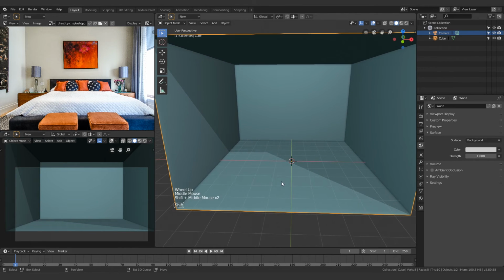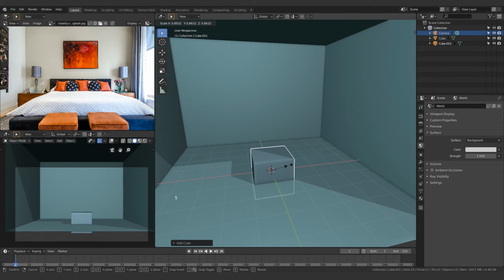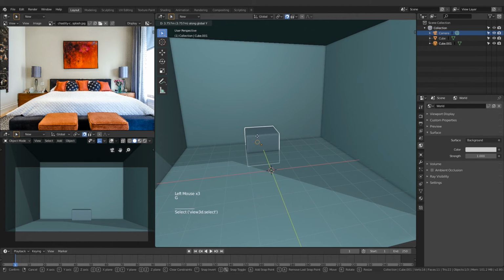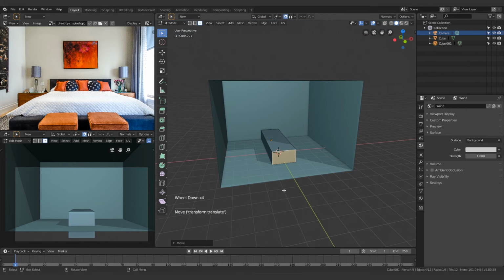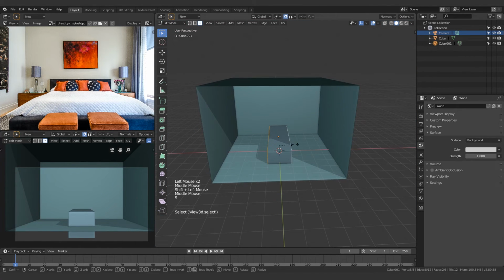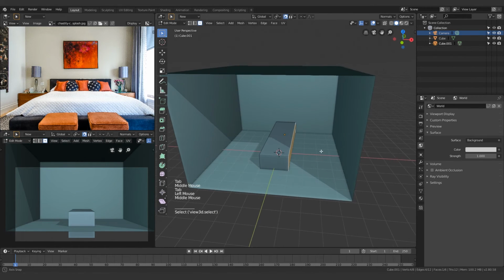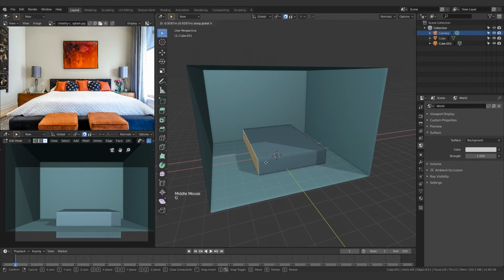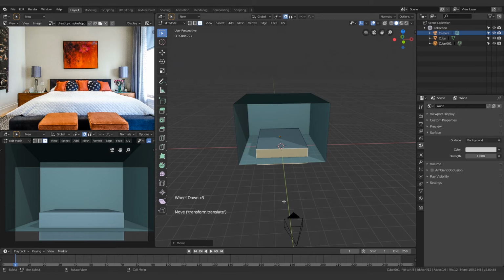Okay, let's add the details now. I'm not gonna add a lot of details. This is just gonna be the basic. So let's just put this down, say this much. And let's just enable this. So I'm just gonna move this over here. Get the bed, say this much. Select both of these and ooh. Okay, my bad. Say two over here and two over here. And I'll just get one more bit over here.